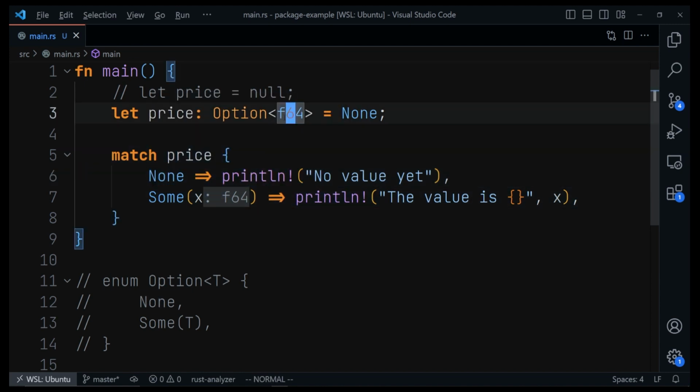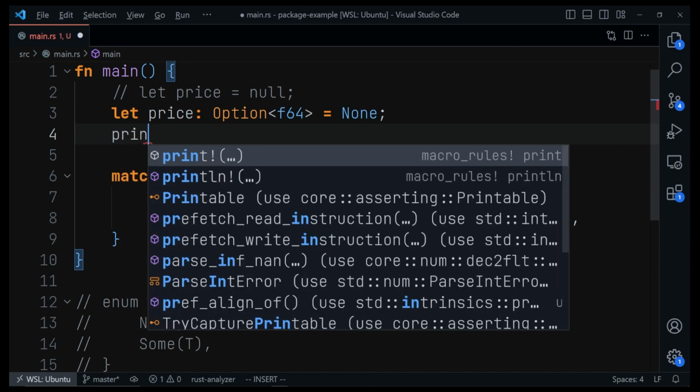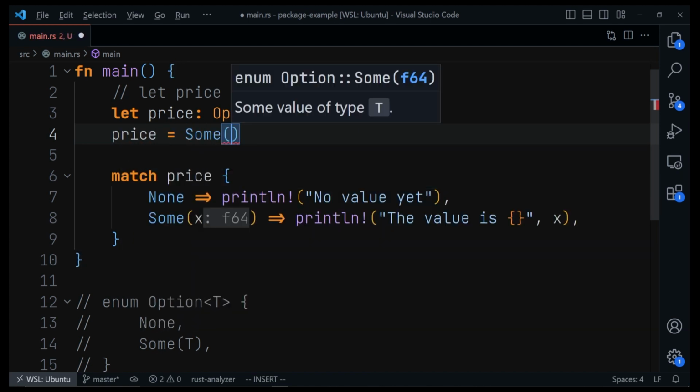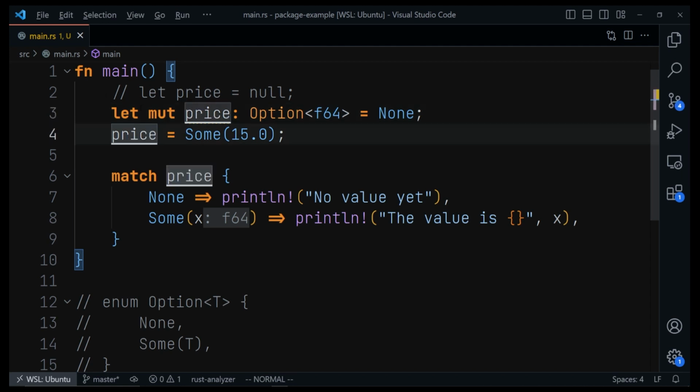Now if later on we are able to calculate the value, we can now assign the value to the price. For example, here you could say price equal to Some, and then we say 15.0. Now because we still have to convert this price to mutable so that it will be changeable, now we can modify this to have it contain some value.